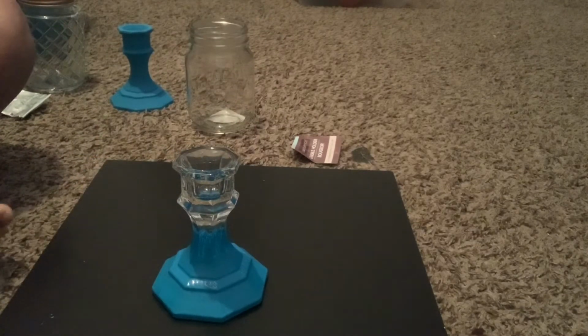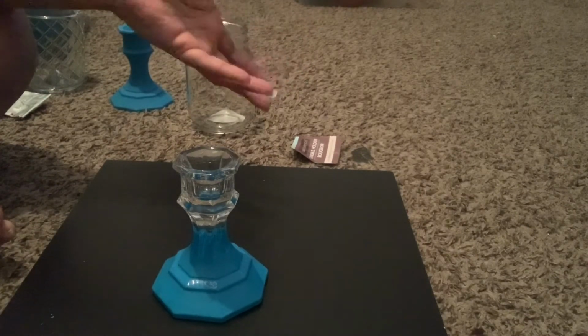It doesn't look bad in there, but I feel like I can always make it better. And I'm loving DIYs, so that's a big thing to me now. Well, I've always done DIYs, but now I'm getting more and more into it, especially being at home and not able to do anything.